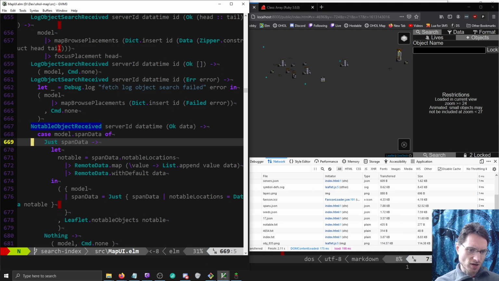So it's almost like we have to wait until both of those are in some way resolved, be it error or data, and then we can pick a default.